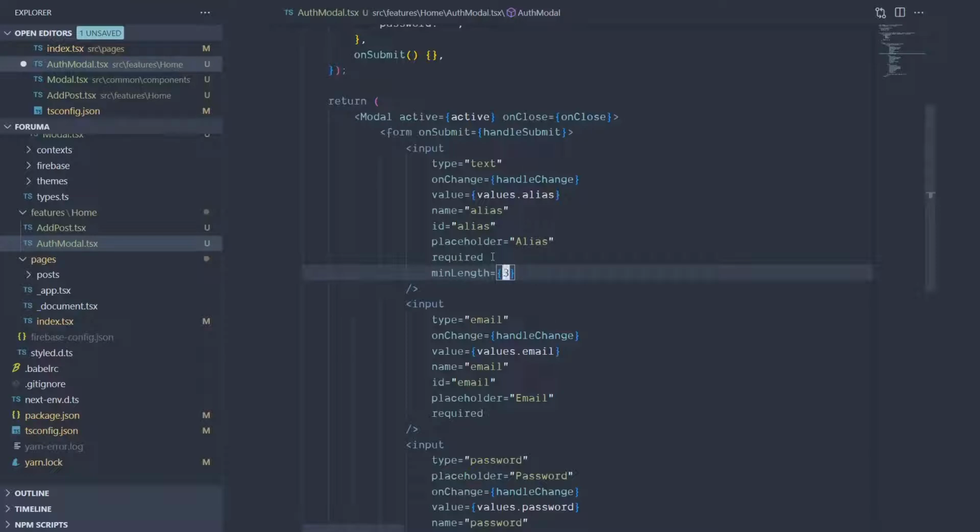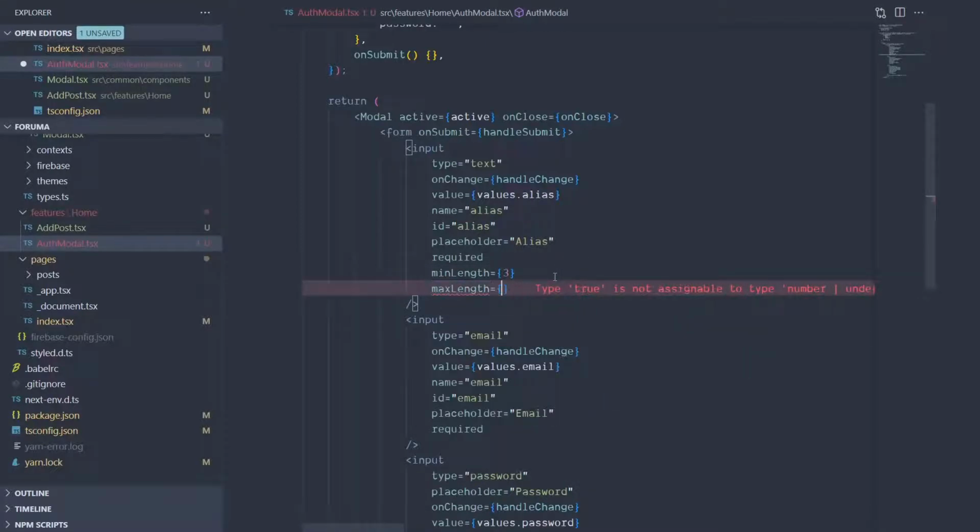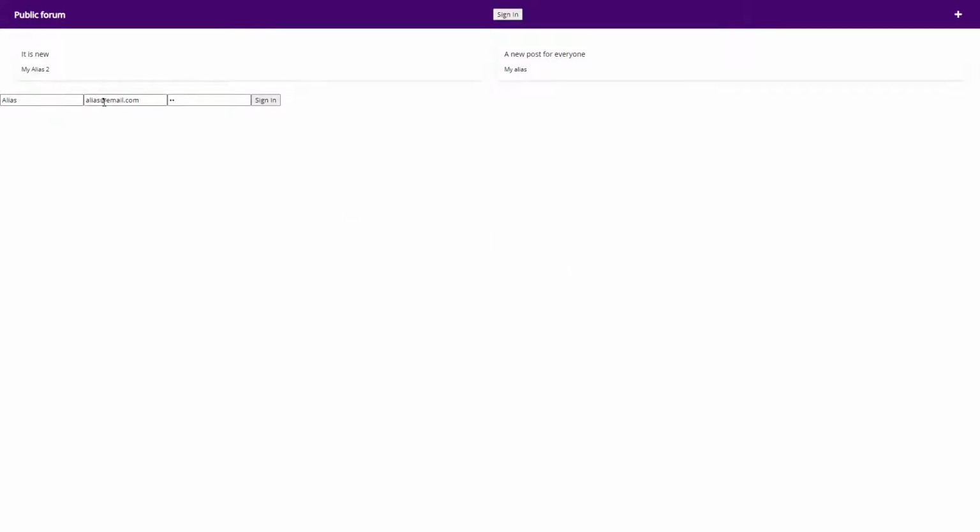You can have an alias like that, right? But we don't want somebody to have an alias of like a document, right? So we want to put a maximum length on that. Let's say the maximum length should be 10 characters. Let's make it 16? No, 16 is too wide. So that's 10 characters. You can shorten it anyway, doesn't matter. So we can have an alias as simple as this.